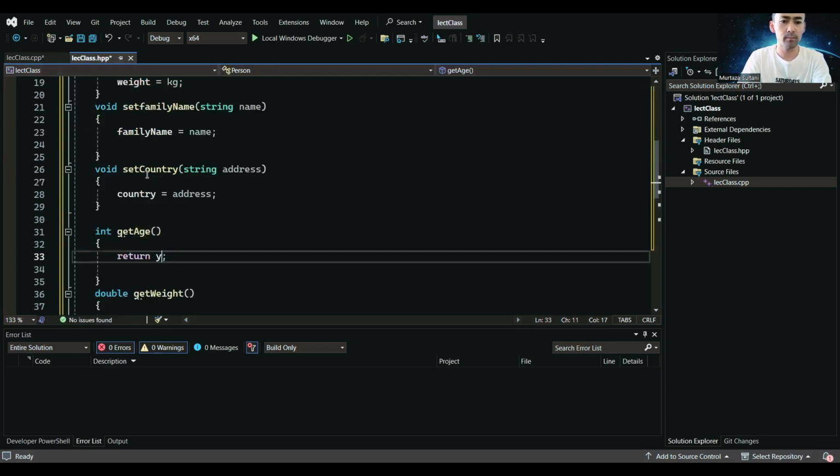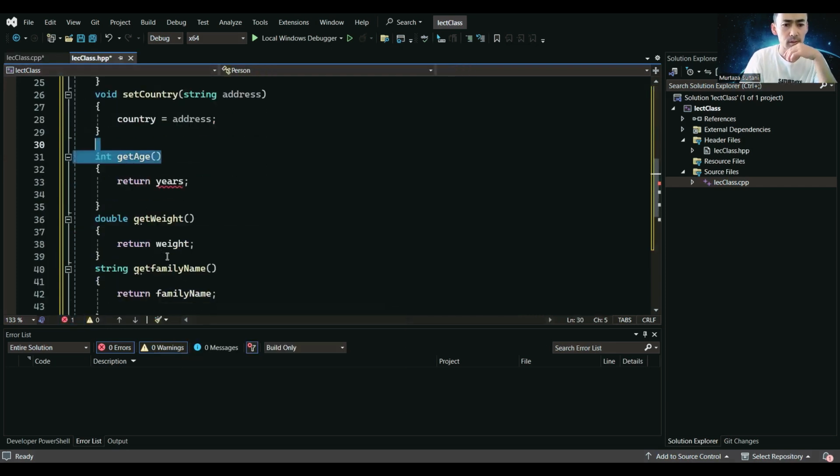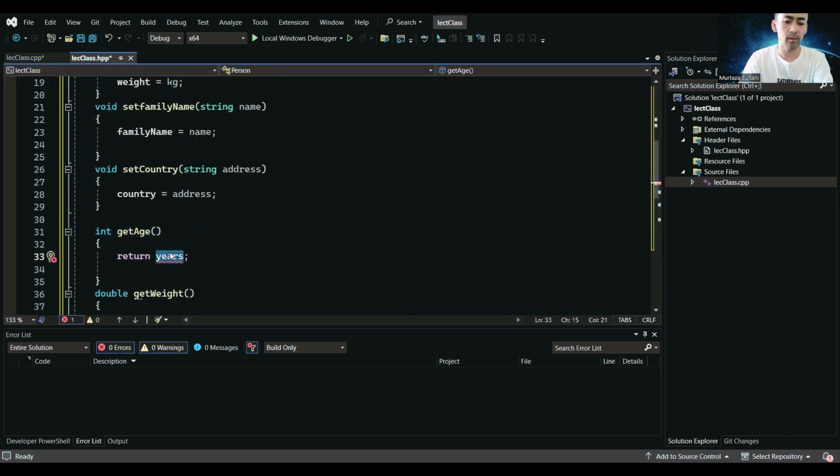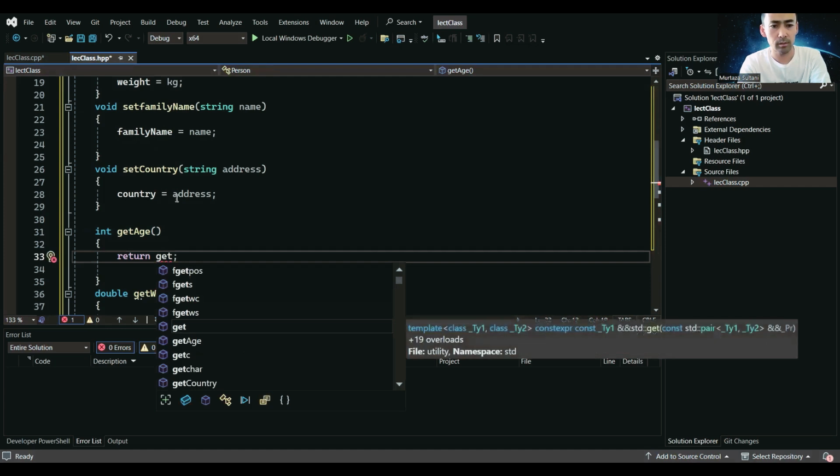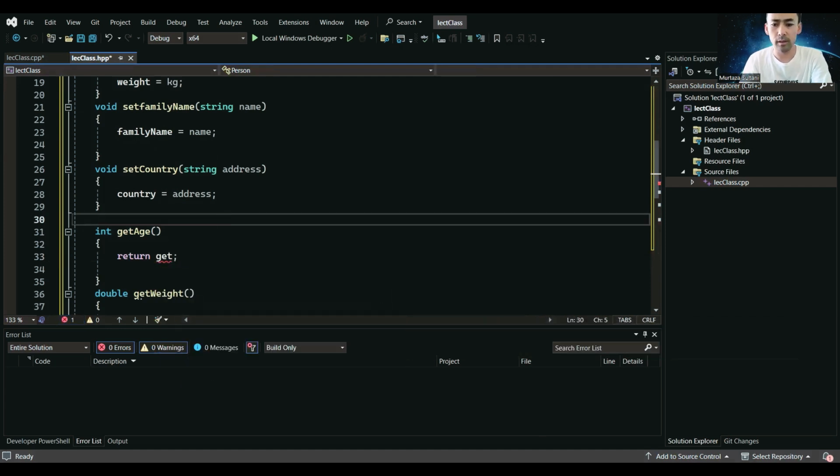I suppose we return years. See what happens. Okay, we do not have any variable years, so it is get age.